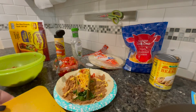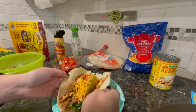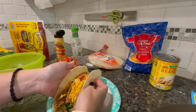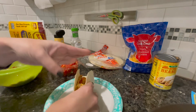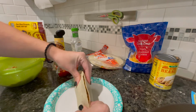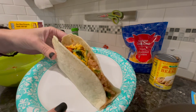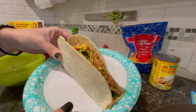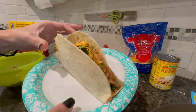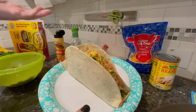So then that is all you need to do. This out of the way. And then you just fold it up and kind of press the beans so it holds. And there you have your double-decker taco, which is delicious. If you've never had them, let me know if you've had them before, if you made them at home. You guys, they are so good. And so then I just literally put this in the air fryer for like 2 minutes just to reheat everything, because I had pre-made the meat, and kind of melt that cheese up together, and that's it.